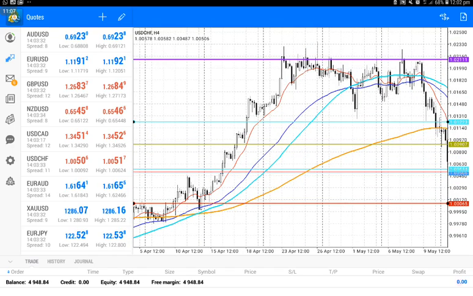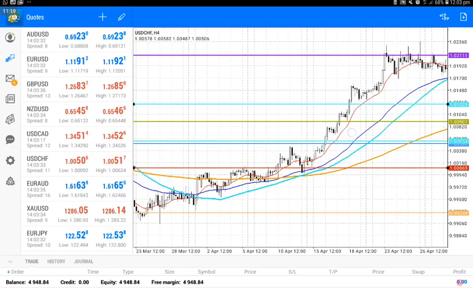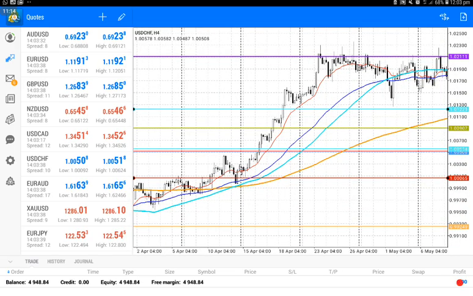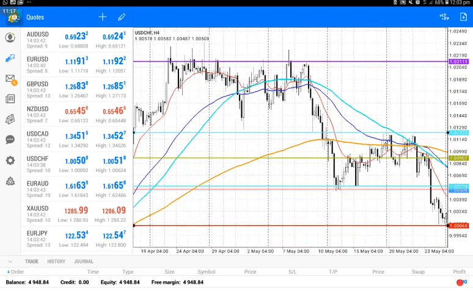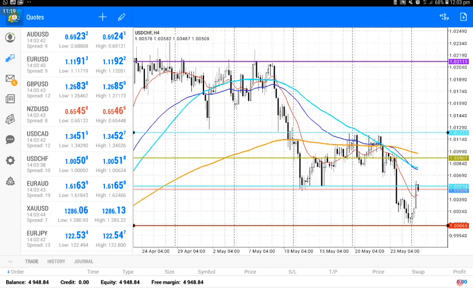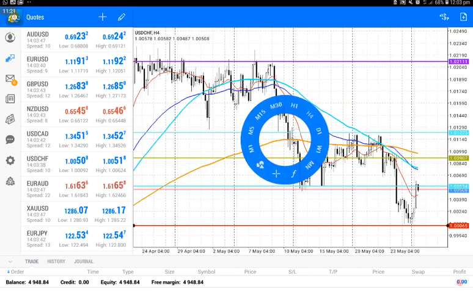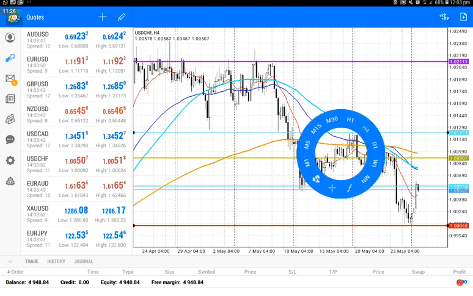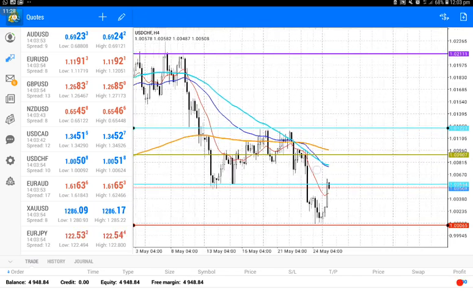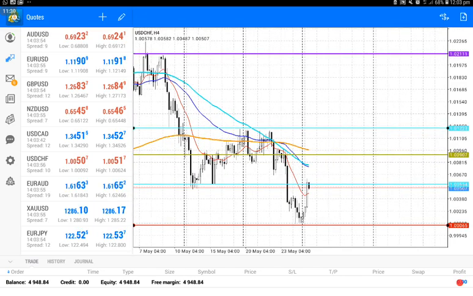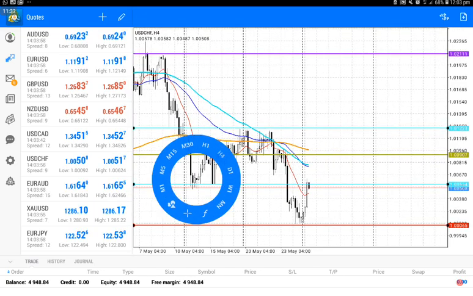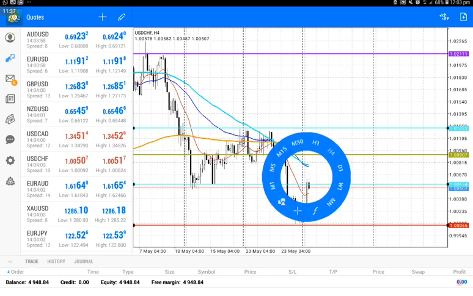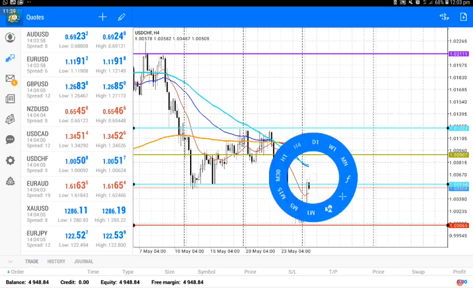So every point that it is plowing through right now on this point is going to be used later in the future as support areas. It plowed through all the resistance. Now from now on, it's going to start using them as support. See the first use here of this blue line as support, and then he used the olive green one as support again. See how we used it as support at all these points, and then he pulled down, finally came down here, used this as support next, broke back to the top one, came back down, and then came back here now using the same support that he used here as resistance in this point.